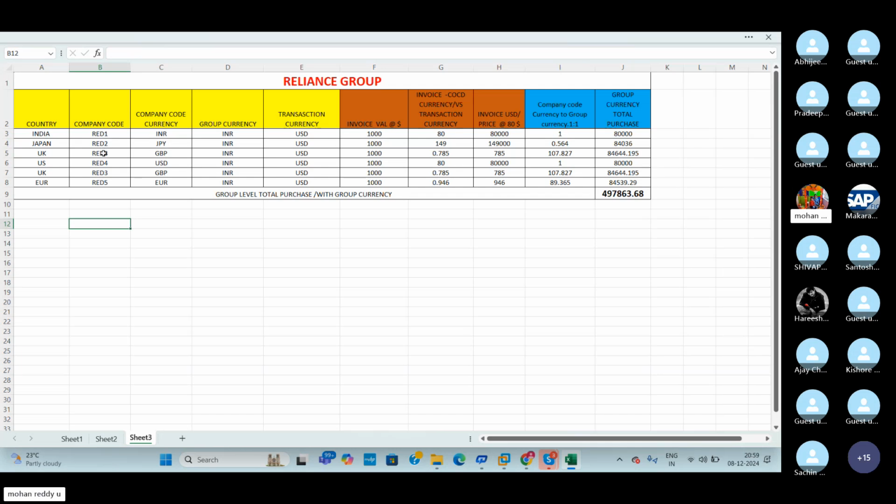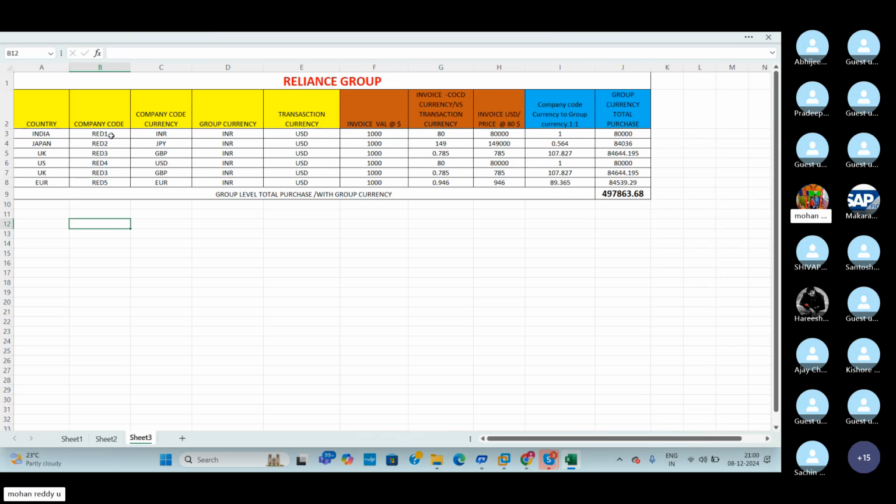So these are all the company codes. RED1 is the company code for India. RED2 is the company code for Japan. Like that, RED5 is the company code for Euro. These company codes belong to these particular countries. So this is the company code currency.